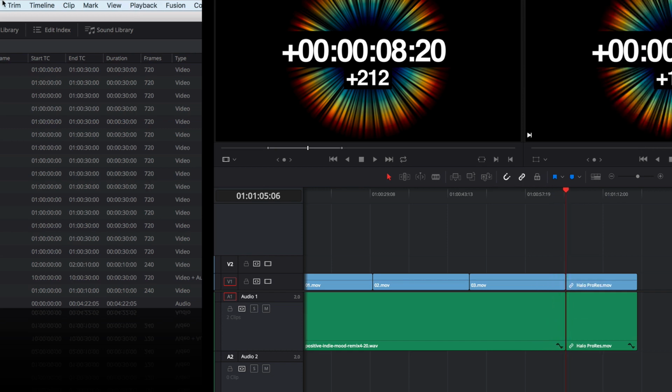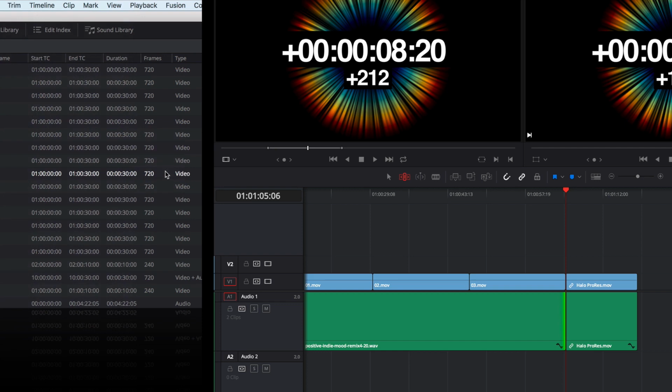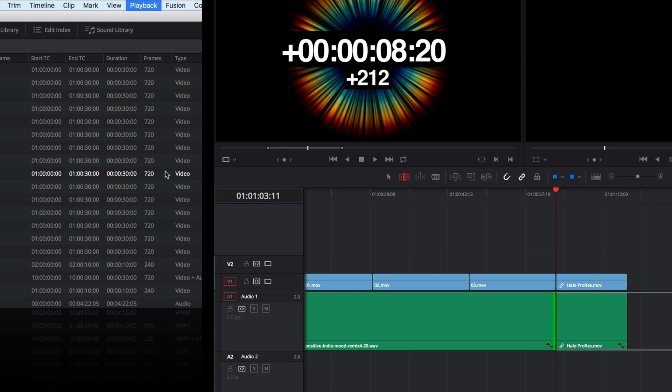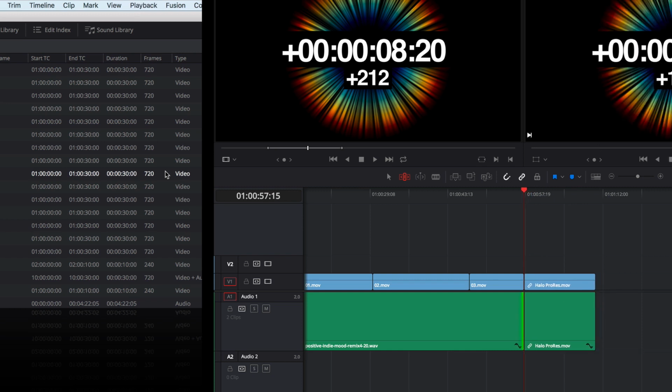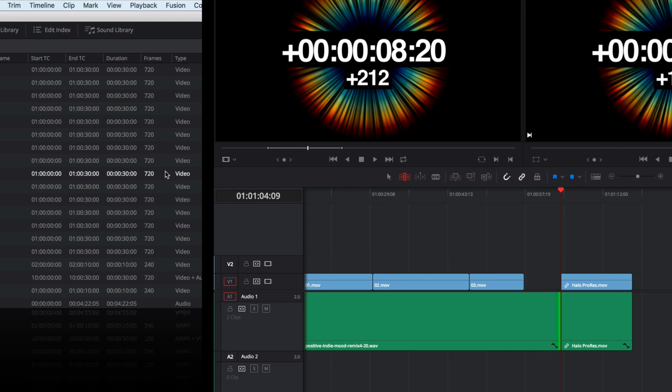If I see how that works on the ripple side of things, if I go into Trim, Select Nearest Edit to Ripple Out, that is only my audio selected. So then if I hold down Command and hit J, I am now trimming that back in and shortening the whole edit itself dynamically. And the edit on V1 is not selected, but my auto select is turned on, as you see, so it is reflecting that as I make that trim. As I hit L and start to trim back out, it is leaving that gap behind as I dynamically trim that out and make that longer.